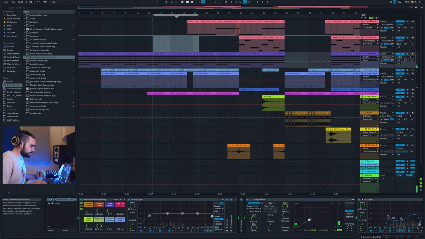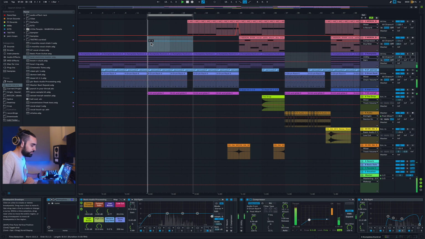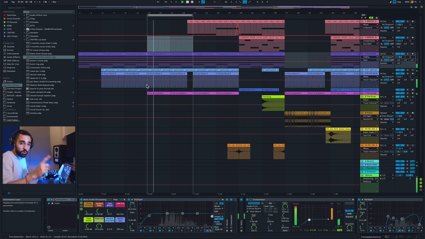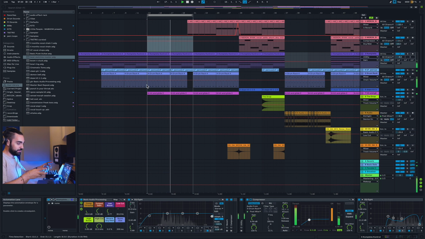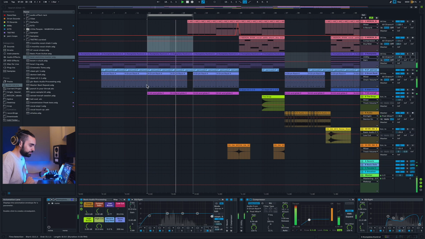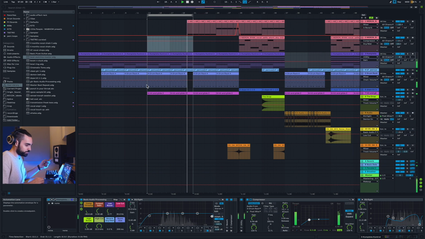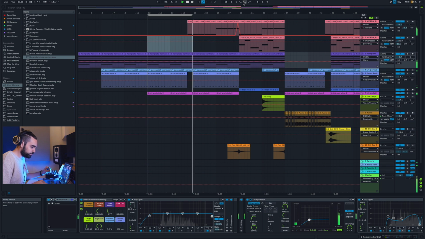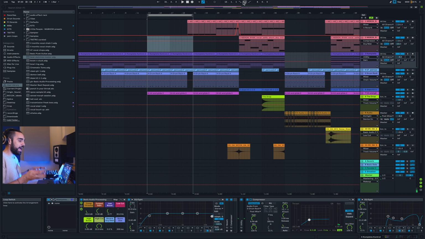In the next 8 bar section, we add a bass line. So really only adding 1 element here. We're going to transition into adding a couple different new elements in the next section. So let's hear. So you notice that we recognize that a new section is coming by dropping out some drums. Don't always have to add something to signify a transition. You can drop things. Dropping drums is a popular way to do that.